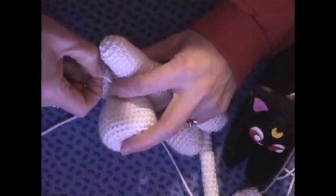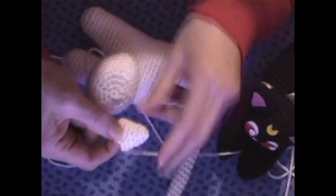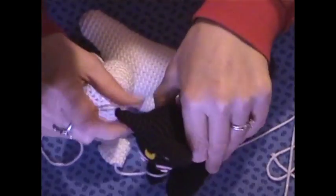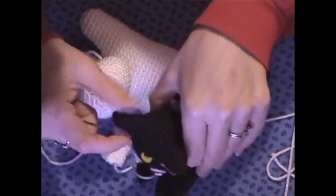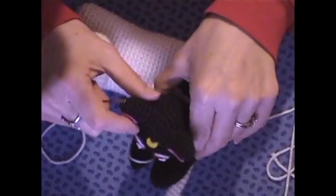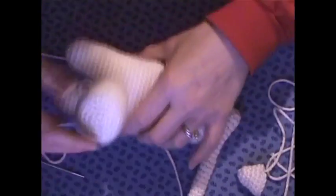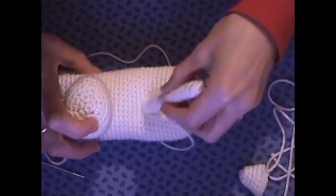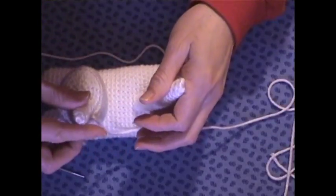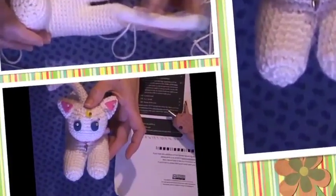And don't forget, when you do the ears, you will want to add some of your stuffing to the ear before you put it on. So it's not going to be completely flat. It'll have a little bit of dimensionality, but you don't want to overfill it so it looks like a cone. Because then it just won't look right. There should definitely be some give to it. So I'm going to finish sewing on my head, my tail, and each of my ears, and I will meet you back here and we will do the finishing touches.